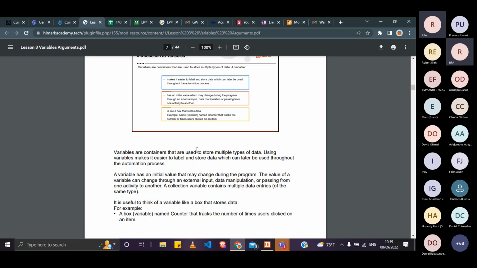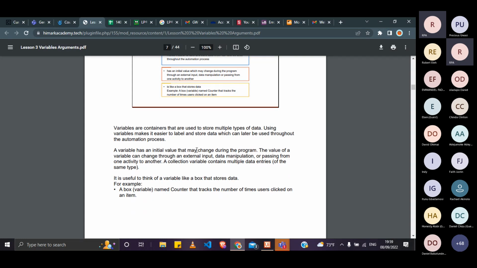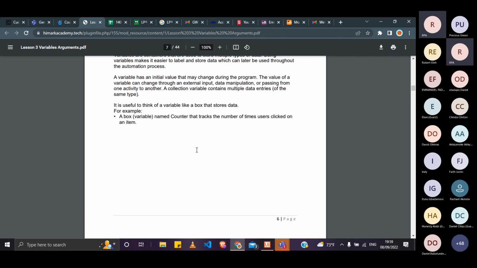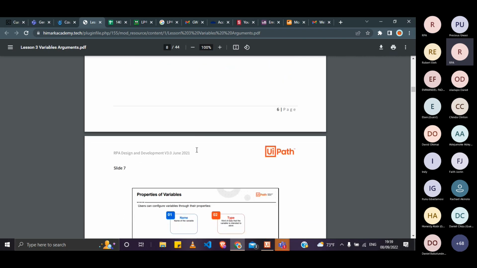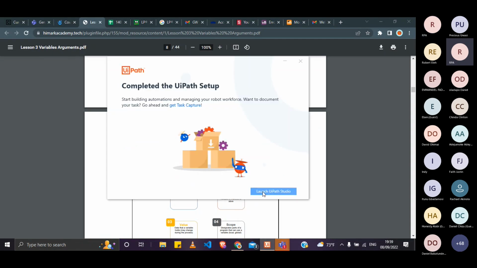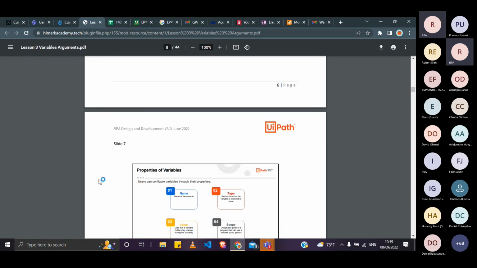Okay, and an example of a variable is just anything like A, but it has to be assigned to something. Now in UiPath Studio, there are many ways, and I can think of three ways now, to create variables in UiPath Studio. It's my UiPath Studio. There are many ways of creating variables in UiPath Studio.